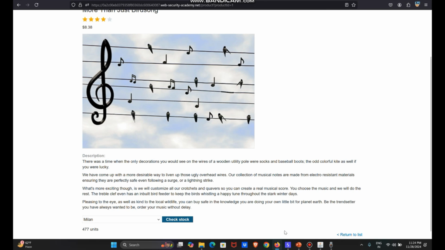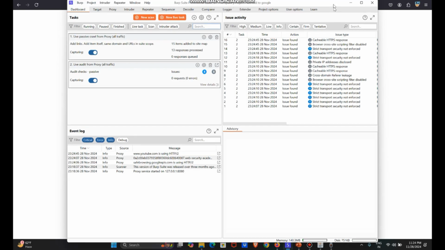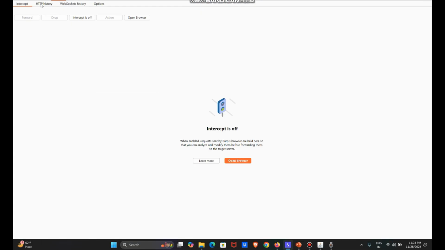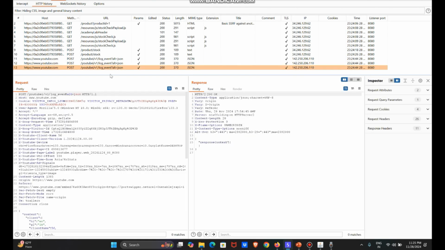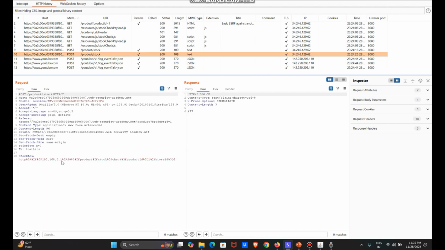So now let's read the HTTP history of Burp Suite. So here in the HTTP history, let's check. Here this is the request of that stock.